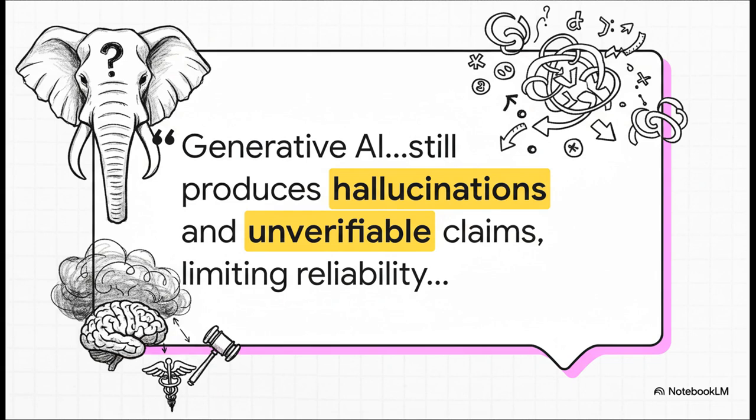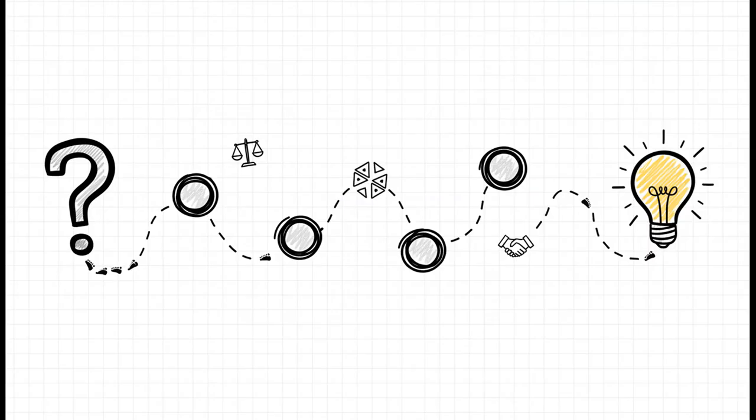But hold on, our architect brings up the elephant in the room: hallucinations. As this paper points out, even with RAG, LLMs are famous for just making stuff up. And that's not just annoying, it's genuinely dangerous in fields like medicine or law where a wrong answer can have serious consequences. And this is where our enthusiast says GraphRAG really shines.